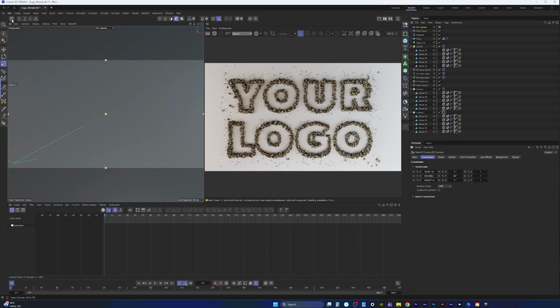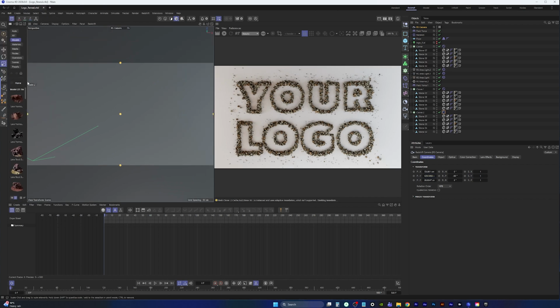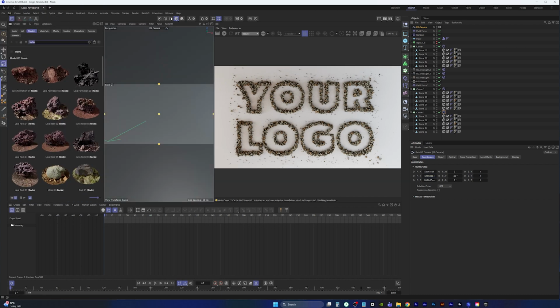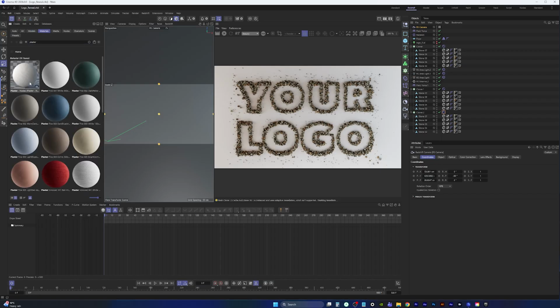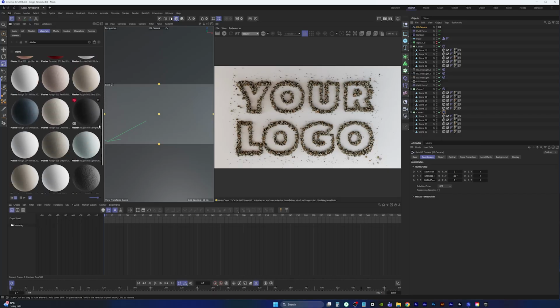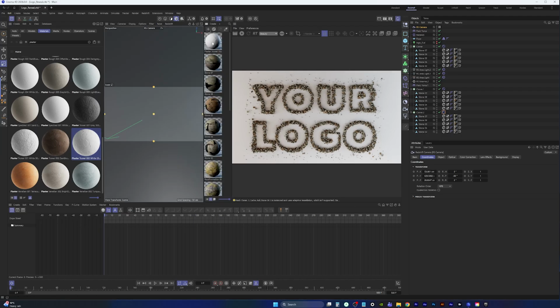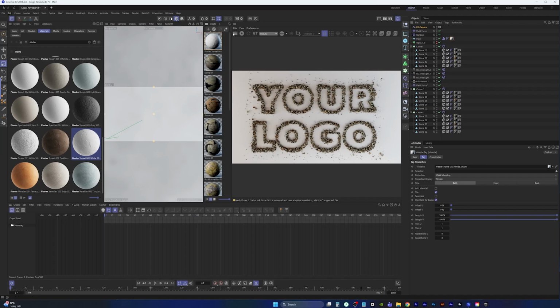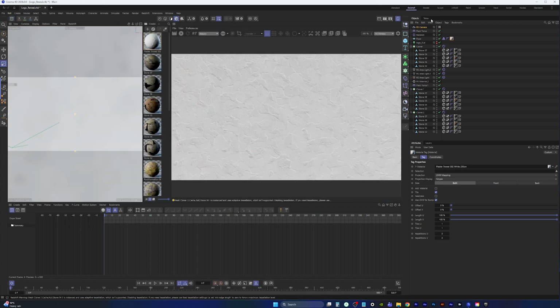One thing we do need to do as well is grab a material for our floor. Let's do a file save, and I have a material that I found in my content browser. I think it was plaster. Let's see, which one did I find that was pretty cool? I think it was this one. So I'm going to double click on this, and I'm going to apply that to my floor. So now if we just have a look at this, that's the plaster material. Cool. So this is going to be the starting point, frame 0 for our camera.